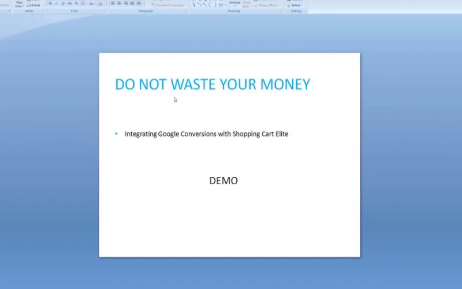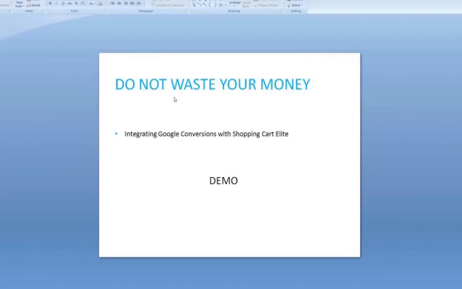Some shopping carts let you track how much more money AdWords brought to you, but they don't tell you exactly which campaign worked, and even if it worked, whether you made any money on it. It could be the case where you put money into AdWords and end up making money back, but you don't know the exact number, your exact profit versus expense for AdWords, to see if you actually went negative or positive spending money on this advertising.